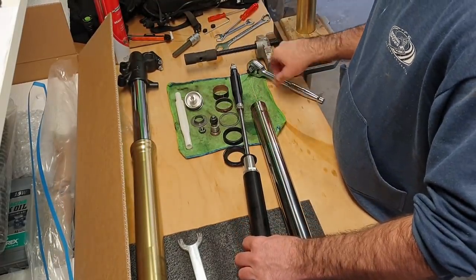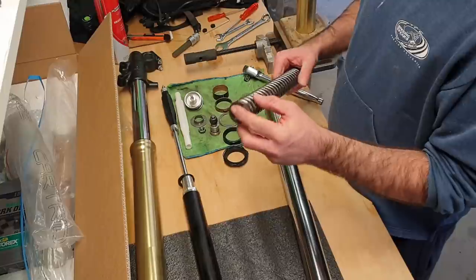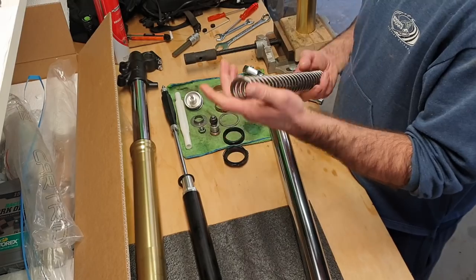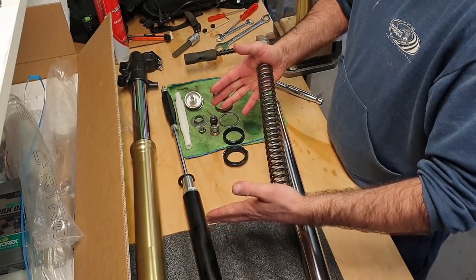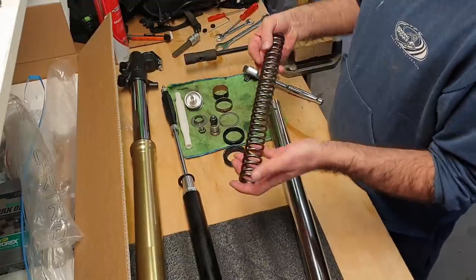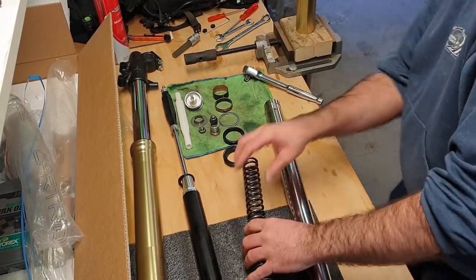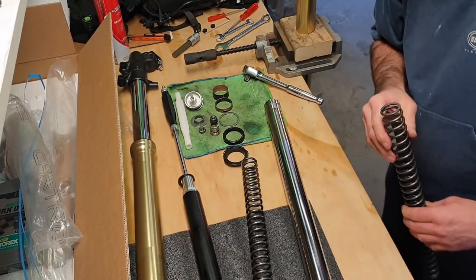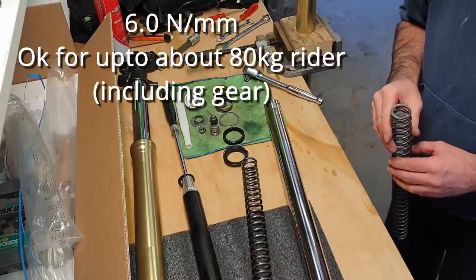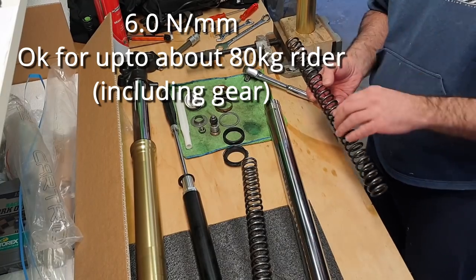The other thing I was going to just check before I put this back together. So yeah, these springs, these are 6.8 Newton. Is that kilonewton meters? Newton millimeters. I think it's Newton millimeters. So basically it takes 6.8 Newtons, which is a force, to compress this by a millimeter. So yeah, the old ones. Where's the old one? The original factory ones are... they don't have a label. I don't know. If I find out what they are, I'll put them up here on the screen.